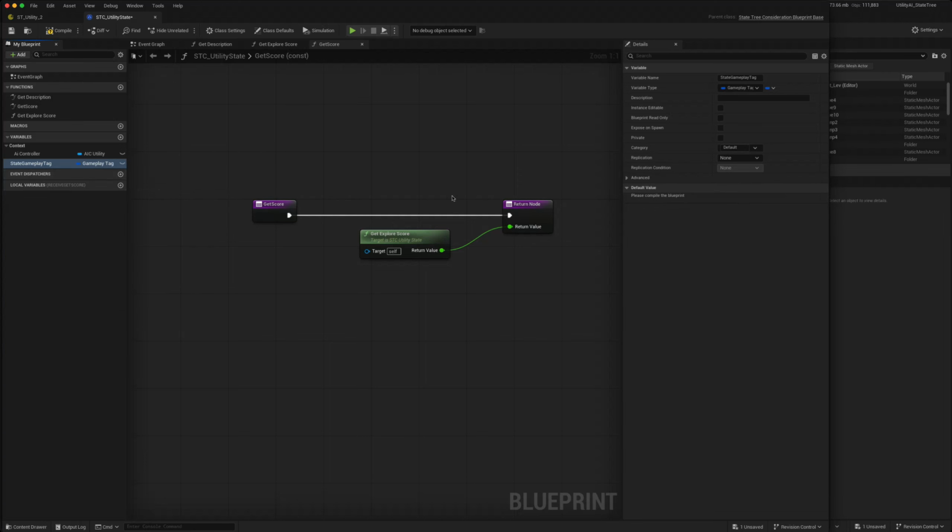And we could use that to differentiate what score we are looking for. So this could be our, just put that as default, and expose it.